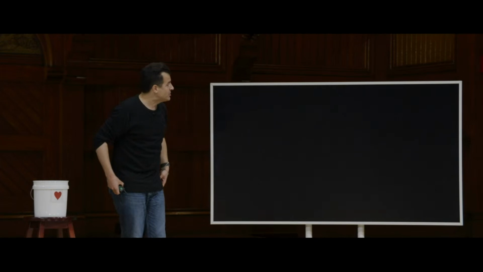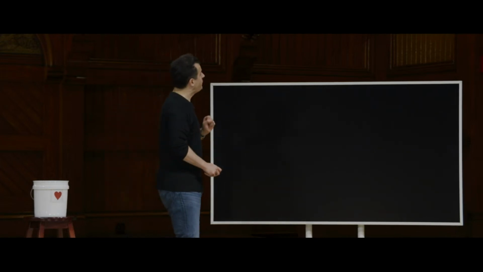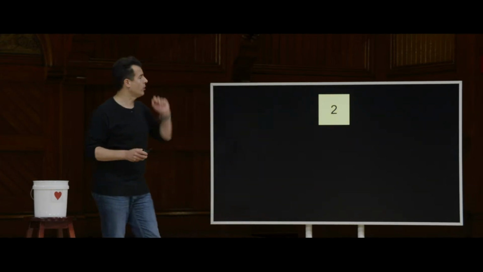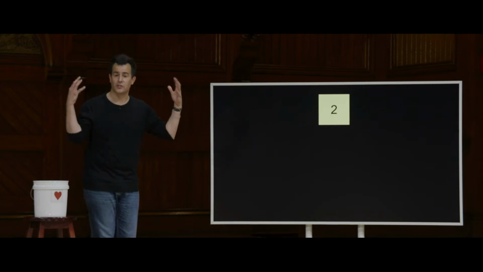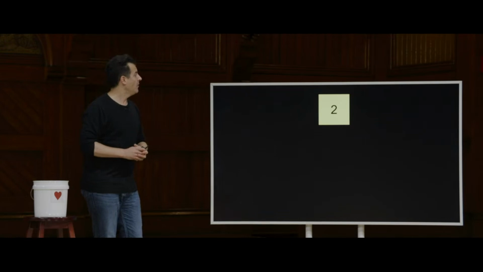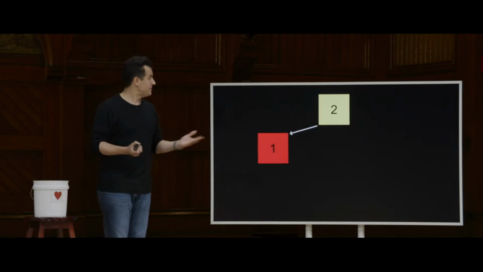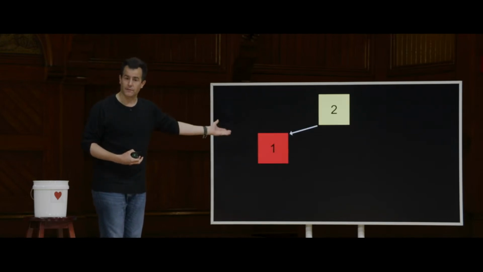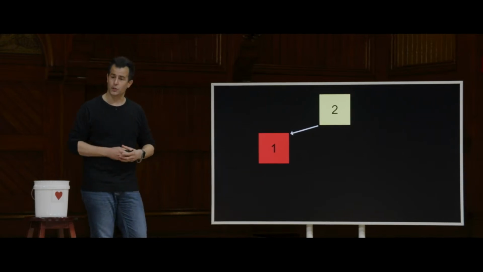In fact, suppose that we insert the following numbers into an empty list, starting with 2. I can plop the 2 right there. That's the current root of this tree. Suppose, though, that I insert next the number, how about 1? Well, it stands to reason that it should go now to the left. And so now this is the tree of size 2.